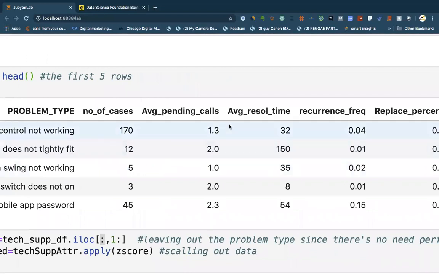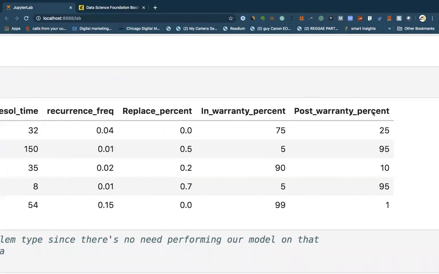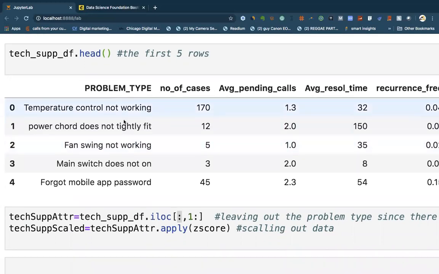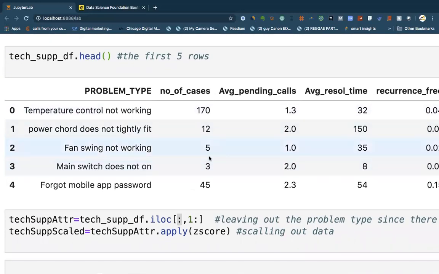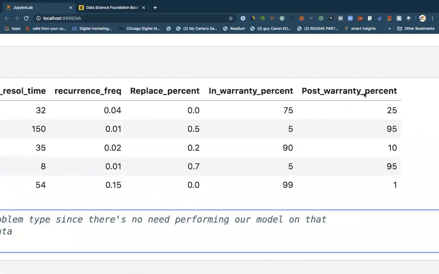We only need this part from the number of cases all the way to the post warranty percent, right? We don't need these complaints. These are complaints that help us know the type of complaints that came, and what we are going to use to build this algorithm is the features that we have here, the number of cases and the average pending calls, all the way to the post warranty percent.